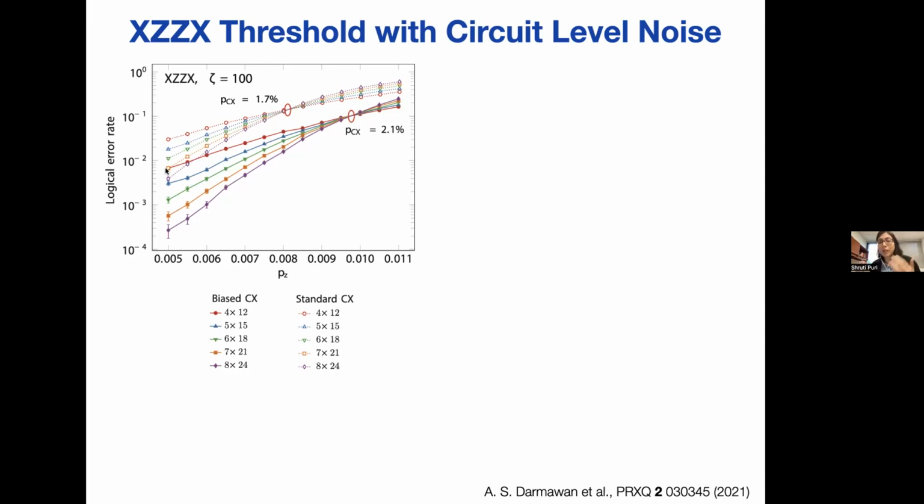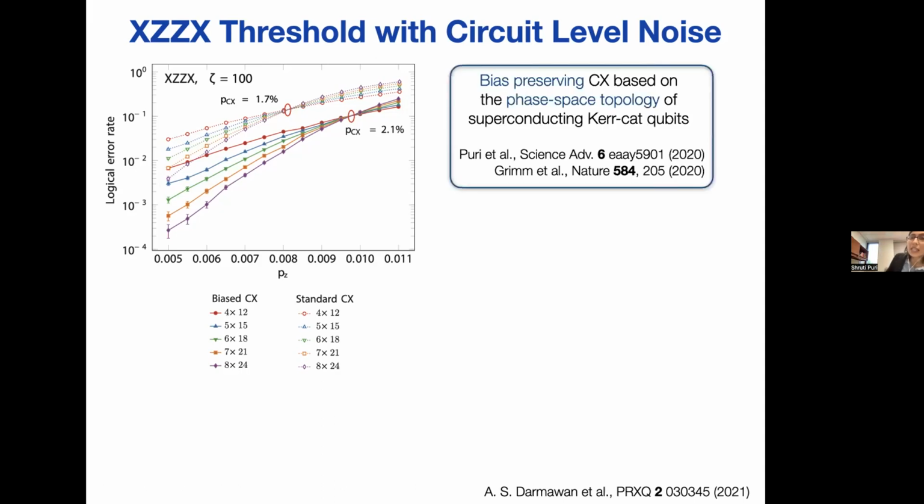When you make your experiments, think about not just the total infidelity, but what the infidelity is coming from. Fortunately, we have shown that if you are able to make a superconducting Kerr-cat qubit, which is a biased noise qubit, a continuous variable qubit, you can use that property to go around the no-go theorem, and in this qubit you can actually do a bias preserving CNOT gate. In this paper at the bottom, we also calculate the threshold for the XZZX code assuming we have these superconducting Kerr-cat qubits, and we get a high threshold of about 6%.